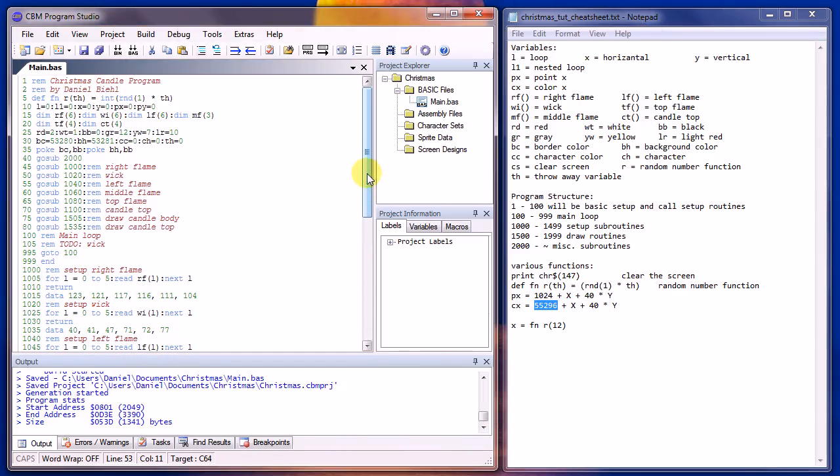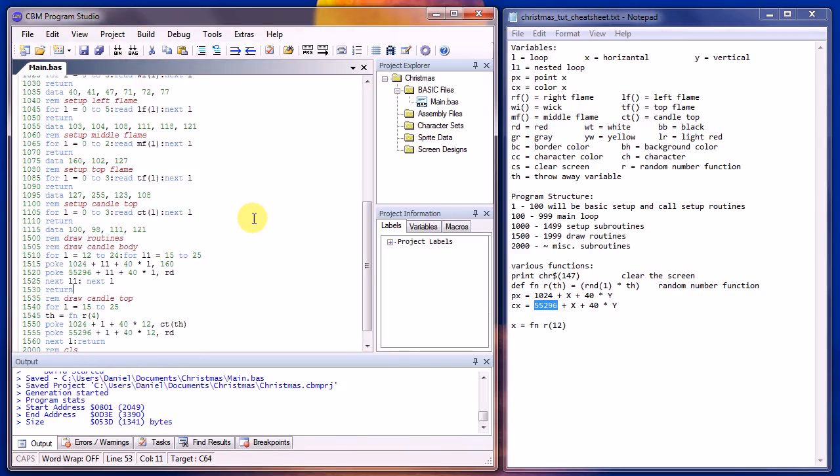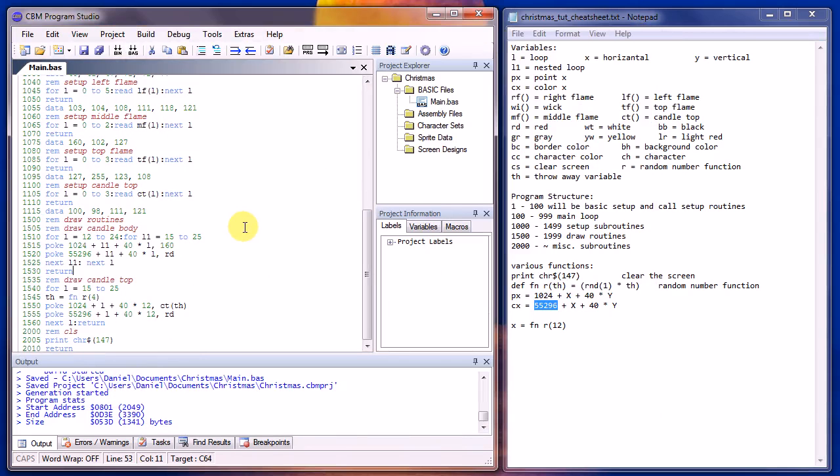If you remember last time, I set this to 12. I set the candle when I drew from 12 to 24, or from mid-screen all the way down to the bottom. I'm just going to go ahead and set this to 13. Not that it's going to speed it up too quick, it's just one less line in a loop. So it'll draw 13 to 24, and then this one will draw the melty part on 12.